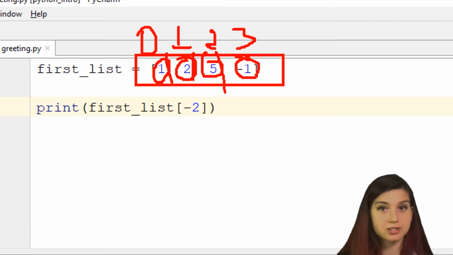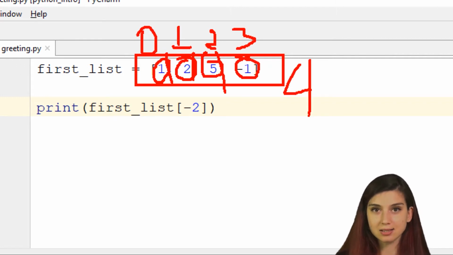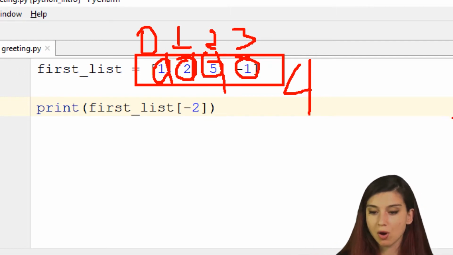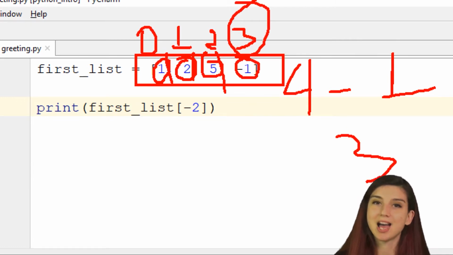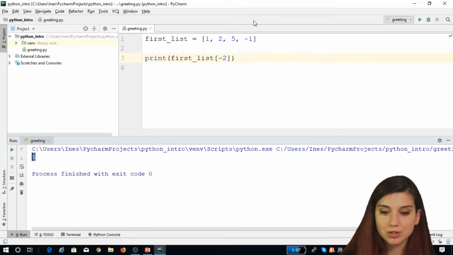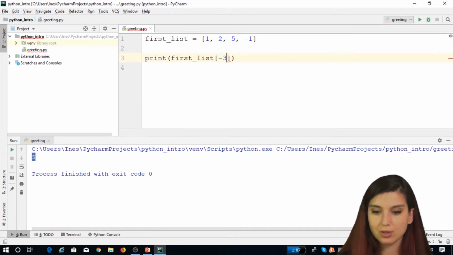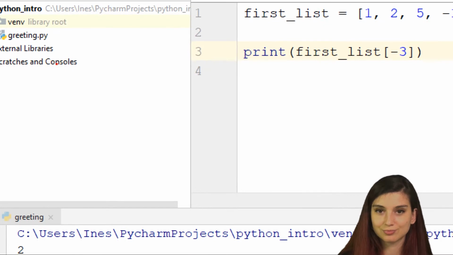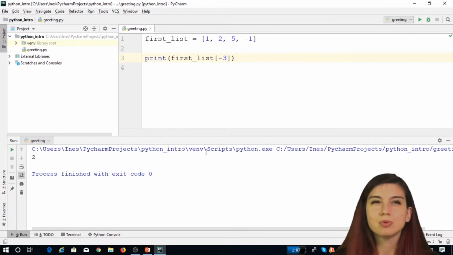So the length of the list is 4, right? As I said, the last index is always the length of the list minus 1. So if I subtract 1 from 4, I get 3, which is the last index in my list, as you can see. Now, if I say -3, for example, I will get 2. Very cool, right?